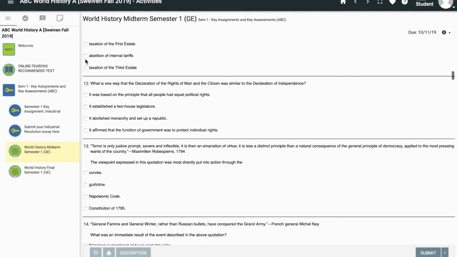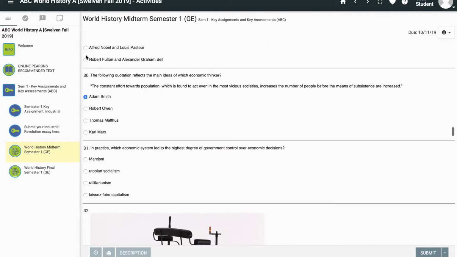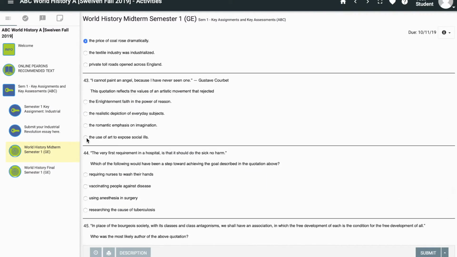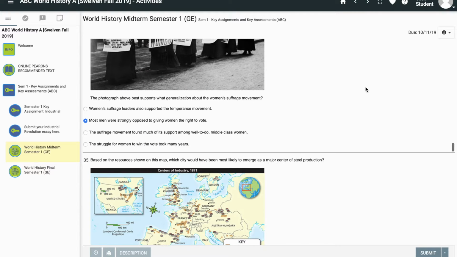Now I'm going to go through and complete my exam. Now that I've finished my exam, I'm going to submit it. If I need to one more time, I can save and exit and save my answers again. But now I'm ready to submit, so now I'm going to submit my answers. Keep in mind, when I submit, this attempt is complete. I will not be able to go back and retry this or do it again. And if I start a second attempt, it's going to be a brand new assessment.